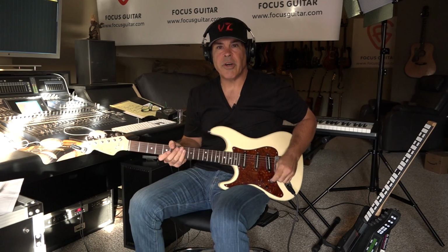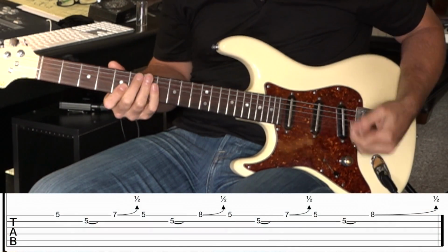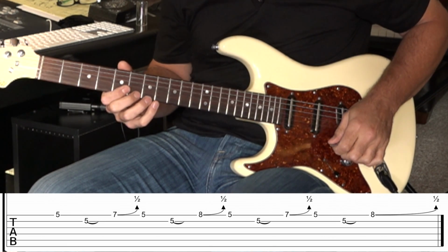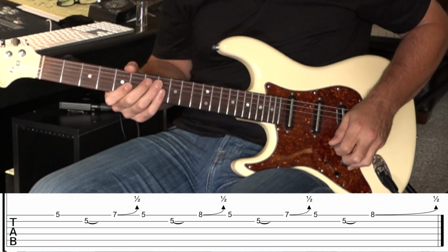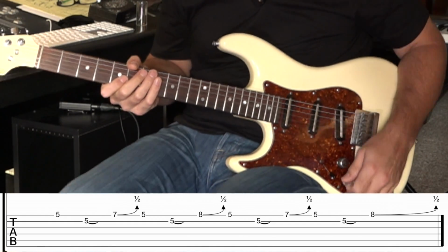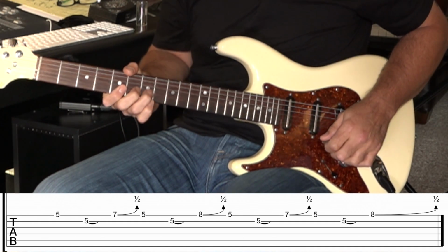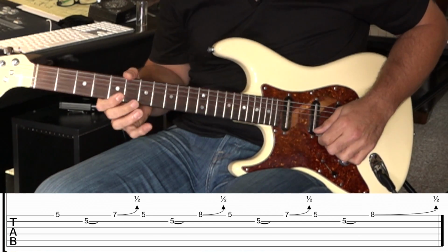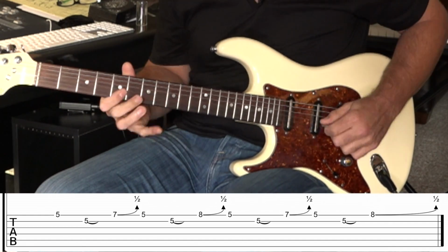So the next one, you're doing the same E and B string, and that's an upstroke and a downstroke. And then hammering onto the 7th fret on the E string. It's like a half-step bend. If you can push it farther, it sounds a little bit more reckless, which is cool. All right, and then the same thing, pushing to the 8th fret.